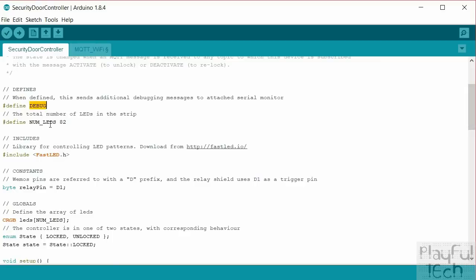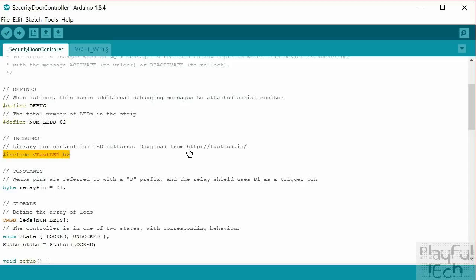This is always how I start off, just to say when that is there, that will dump out some more information. And we'll say the number of LEDs which are on our NeoPixel strip. So you can chain loads and loads of NeoPixel strips together. I don't actually know if there is a hard limit eventually, but certainly you can have hundreds and hundreds of LEDs in a chain. But we'll say how many there are, partly because we're going to use a function that bounces an LED backwards and forwards in a sine wave later on. So we need to know how many LEDs there are in the sine wave before we return again.